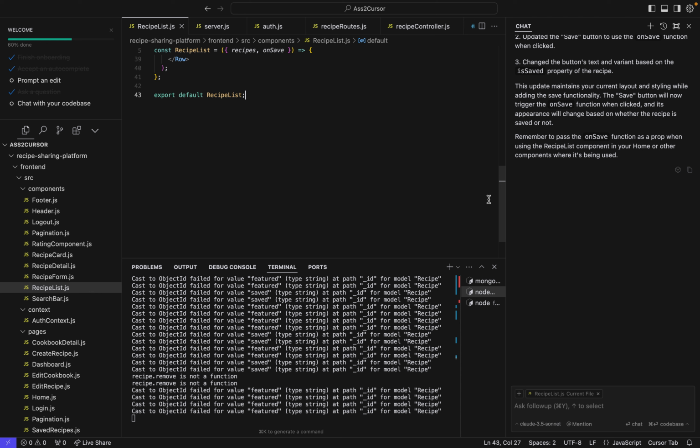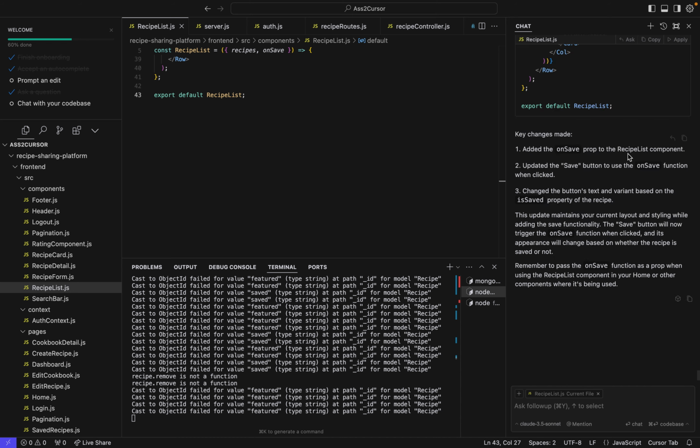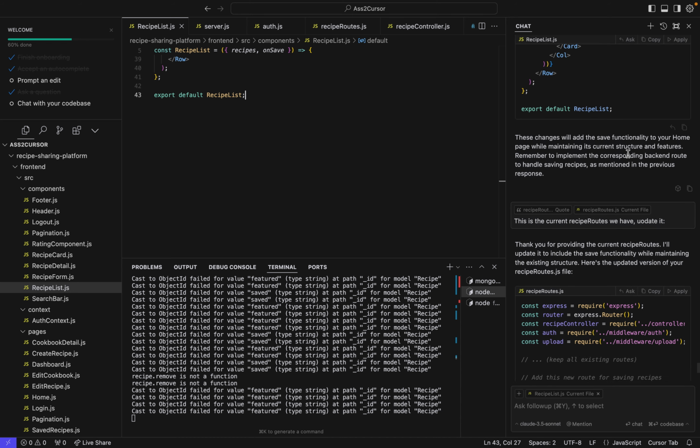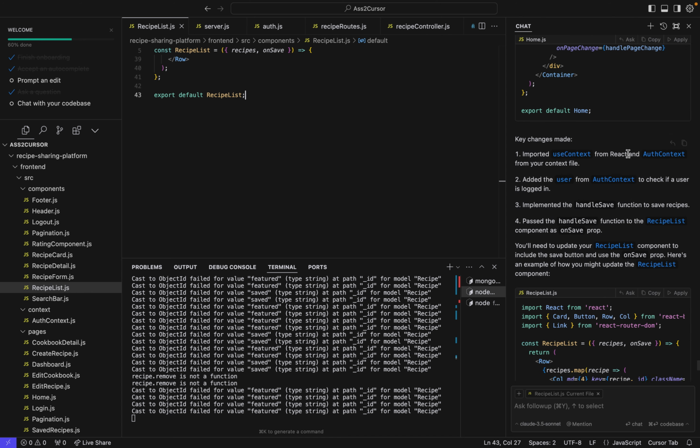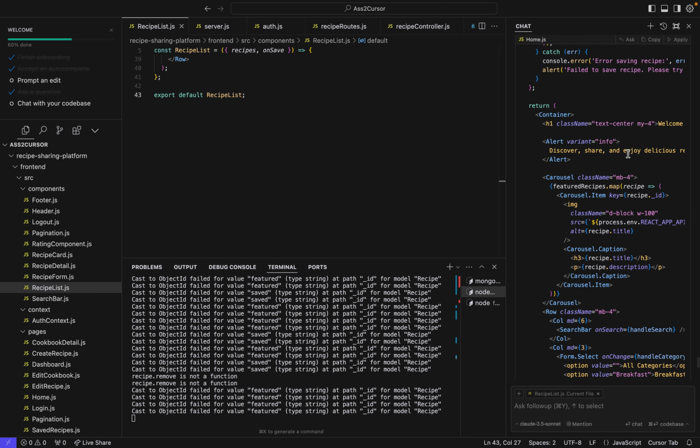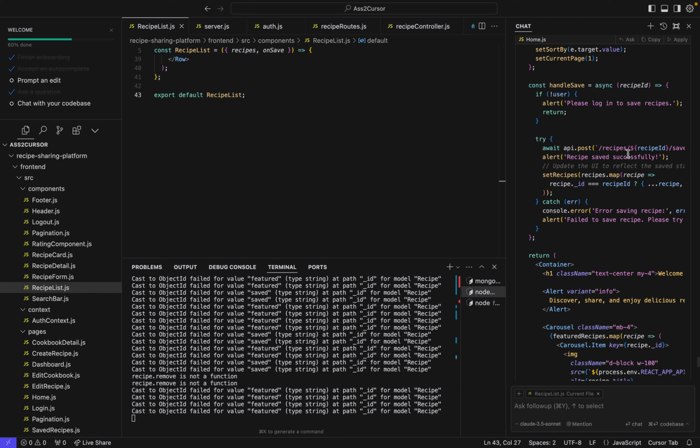I created a full stack application using Cursor AI, and basically what I did is I used the chat to give it instructions and create the app. There are still a few bugs on the app, but it was successfully able to create the backend and front end as well. The backend is basically a MongoDB database, and the backend was created in Node.js, and the front end is basically React.